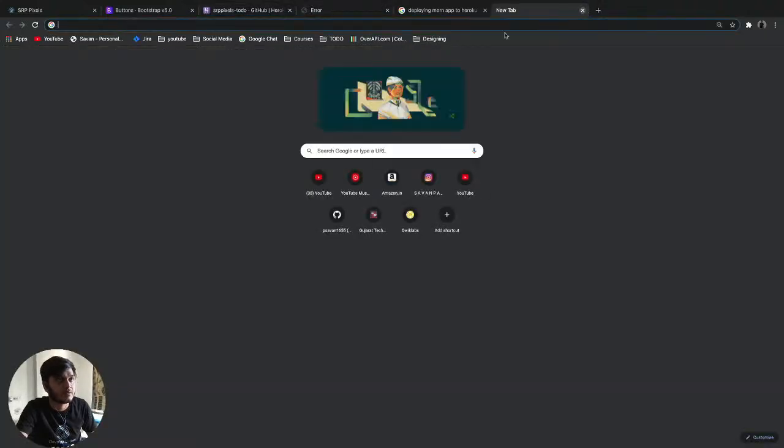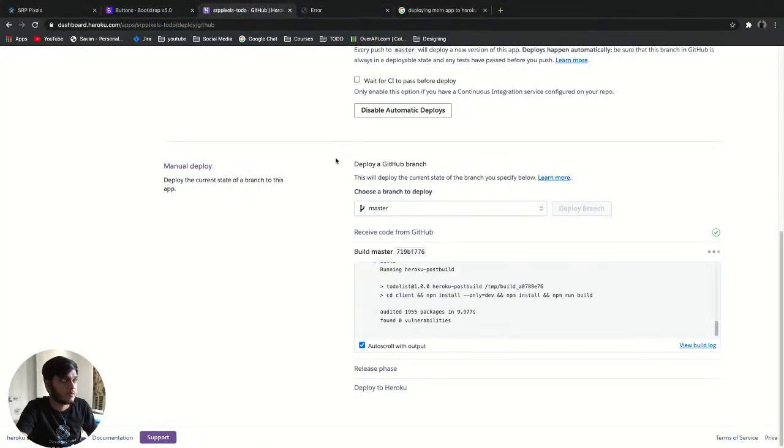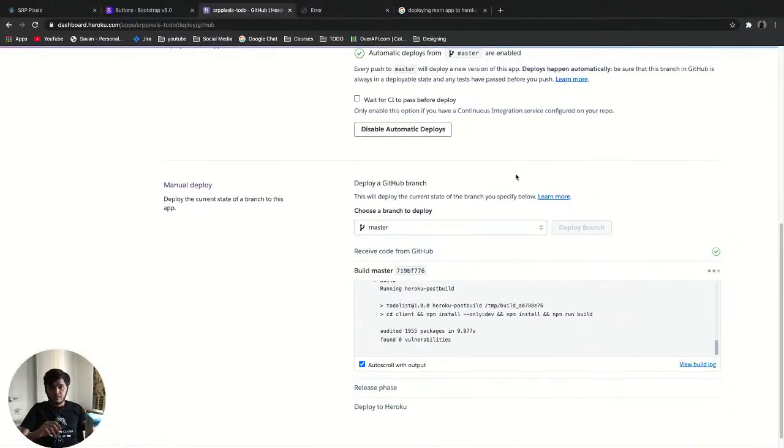It was giving us an error because it could not get the data, because there was no specified DB URL. There was nothing like that. It was not connected to any database.